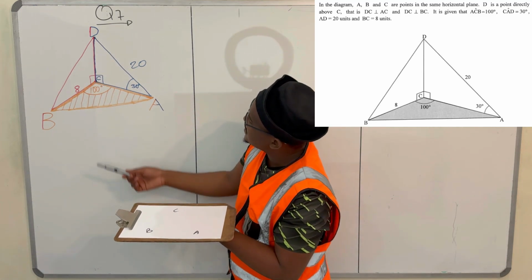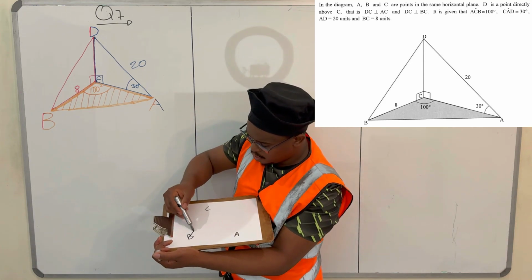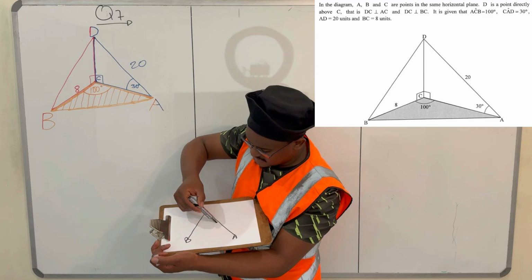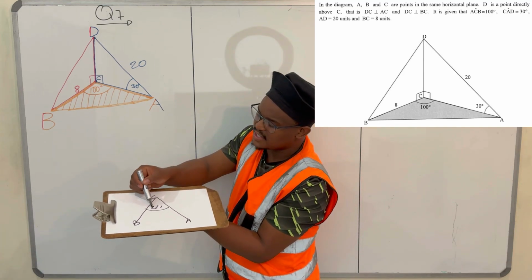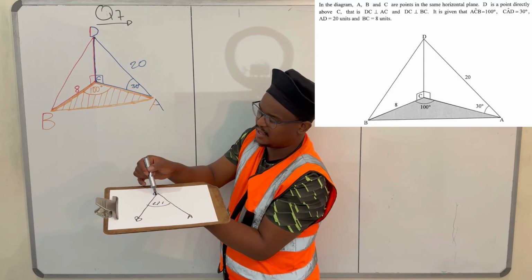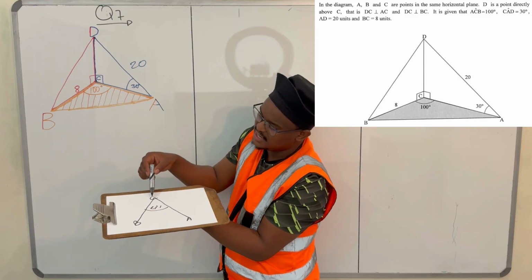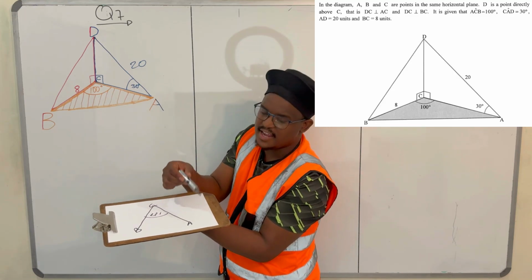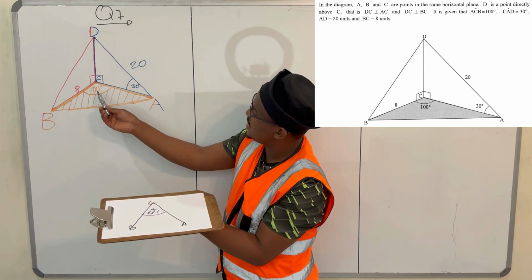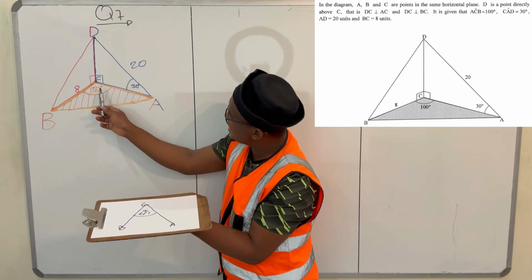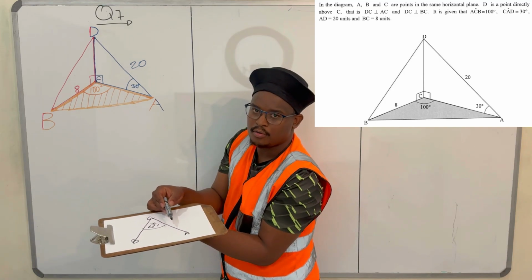Then they went on to say that the angle between angle C on the base, this angle here on the floor, angle C, is equal to 100 degrees. This angle C is the angle between BC and CA. They're saying it's 100 degrees. Here it is, as you can see there. So this 100 degrees is on the triangle that is on the floor.